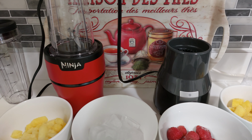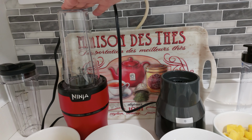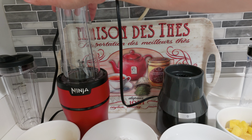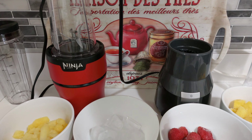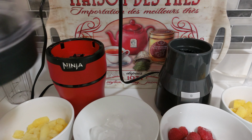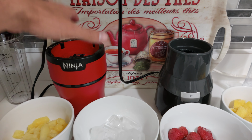But the key is, when you press it down, usually people can hold it from the top like this. But when you're pressing it down, you want to hold it down firmly. And same thing, when you let it up, don't let it up slowly, just let it up right away. And with both of them, you want to do intermittent spurts. I explained why in the last video, I'll show you again. Here's the reason why. You want to press it down firmly, nothing in between firm and hard, and you want to let it up very quickly.